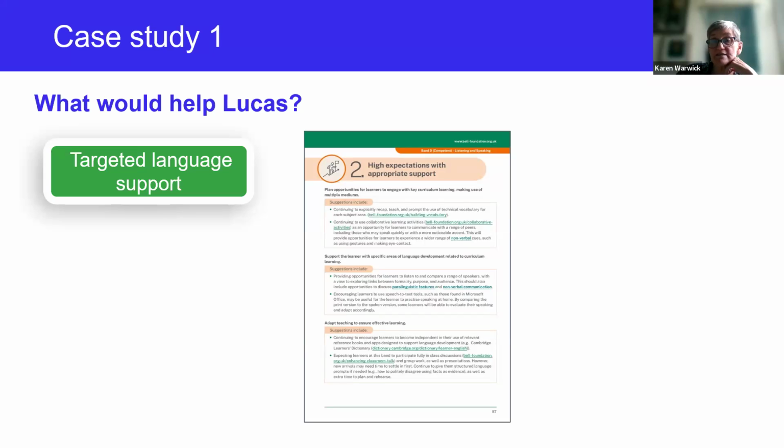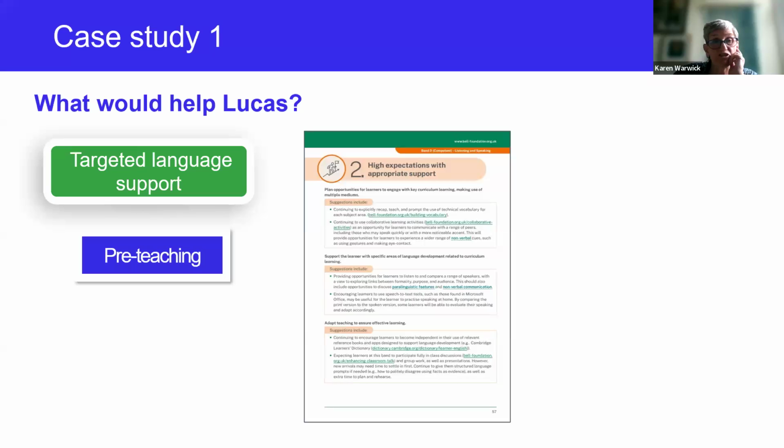And she decides, or they decide, that what Lucas would really benefit from is pre-teaching. Sarah's spoken a lot about pre-teaching here, so I'm just paralleling this case study alongside what Sarah's said. So I'm not going into pre-teaching in particular, but needless to say, it'll help with upcoming areas of the curriculum to help build the gap in his subject specific vocabulary, give him that confidence to be able to go to class with the right vocabulary that he needs to use.